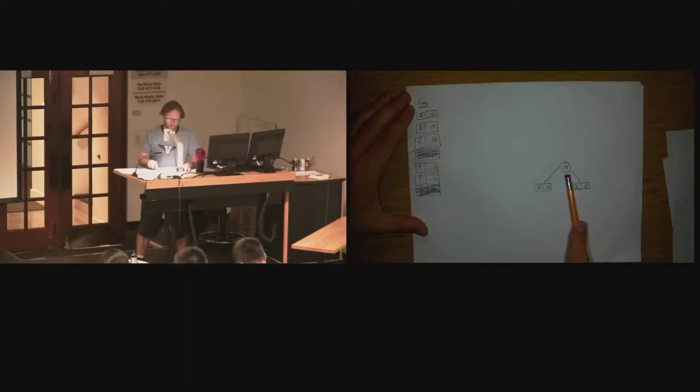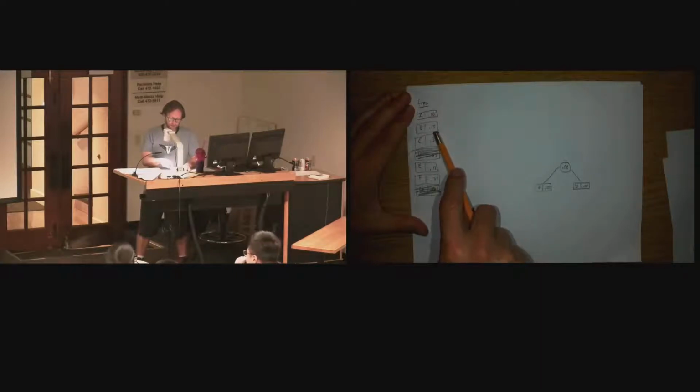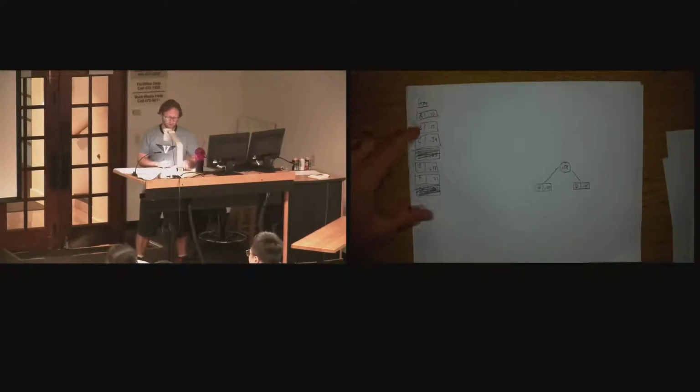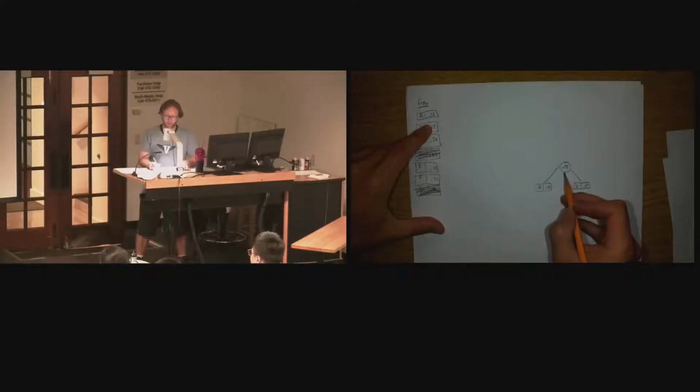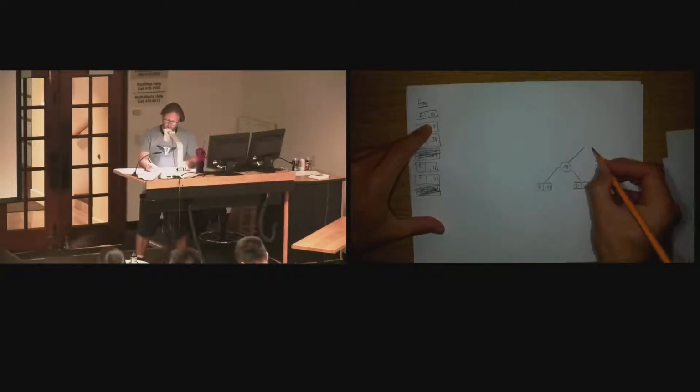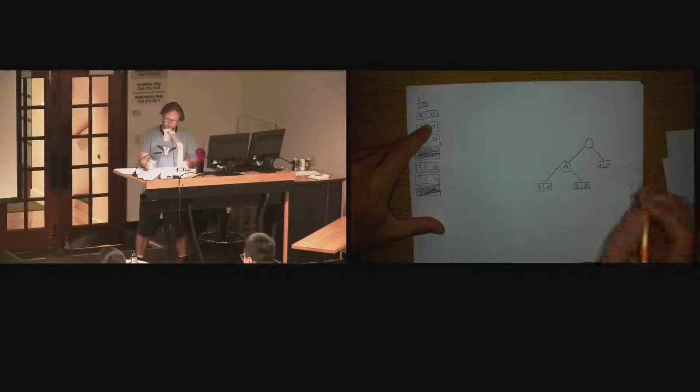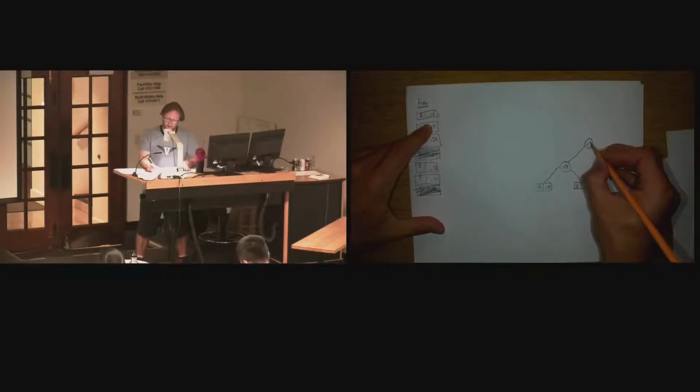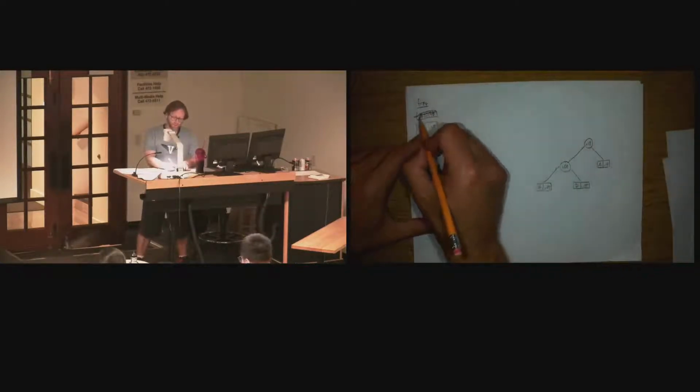Well, there's 0.8, there's 10%, 15%, 34%, 12%, and 21%. So which are my 2 least frequency ones? A and this one over here. So I combine those as well. A, 0.10, and I'm putting the less frequency one on the left-hand side as the left child, and this one over here, the larger one, as a right child. Again, it doesn't matter, but it does matter if you want to be consistent about it.